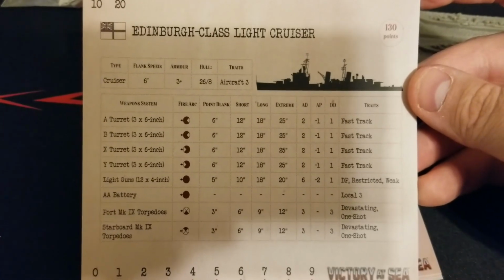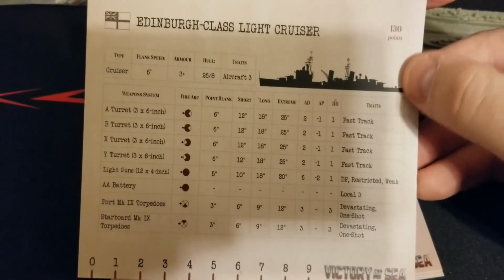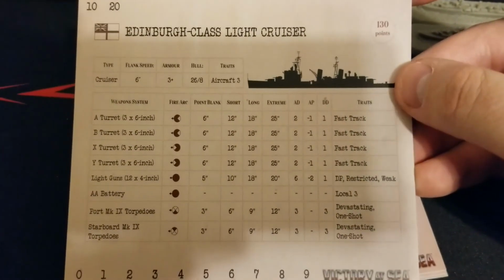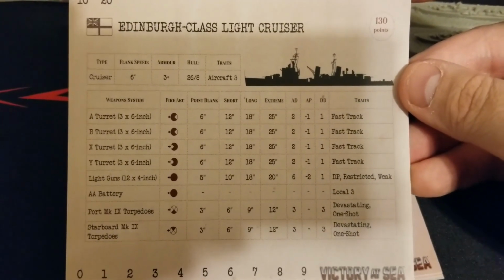We also have the Edinburgh class light cruiser here, clocking in at 130 points. This is sort of the beefier one of the initial set here. Flank speed 6, armor 3, 26 hull, aircraft 3 to start with.